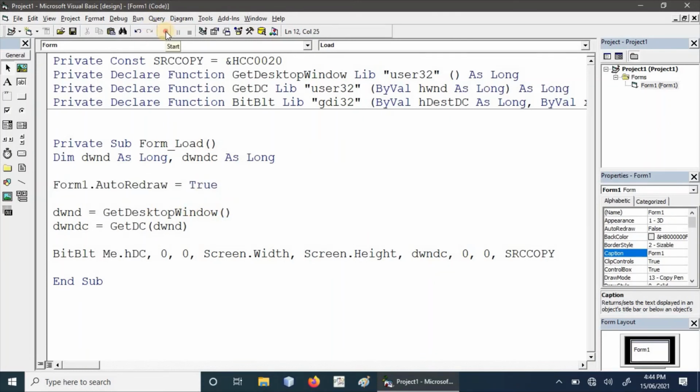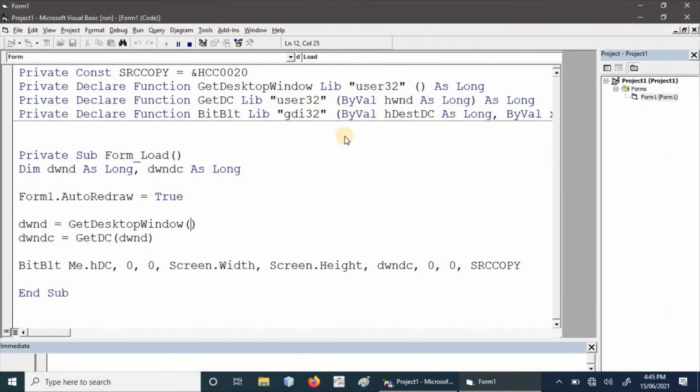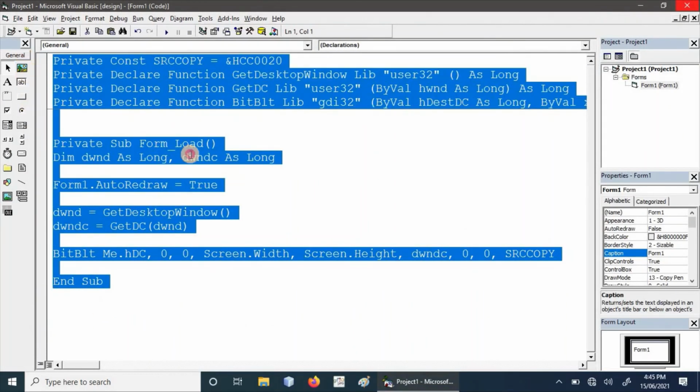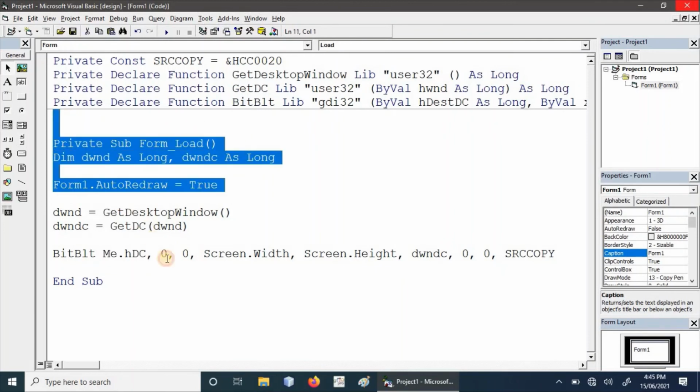Okay, we are going to run this. We have successfully completed this task of getting the desktop window and painting it in our Windows application form. We have clearly talked about each and every method, API and its parameters. Later on we will use these APIs to build an extended project of drawing and animation.